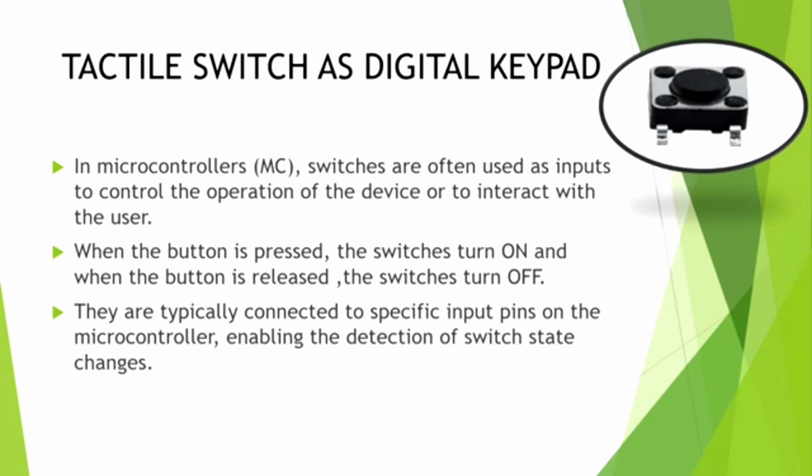Let's take the example of an LED controlled by the switch. Whenever I press the switch, the LED is on, and when I release the switch, the LED is off. It is only because of the performance of the switch. Whenever I press this button, current passes through it and the LED is on, otherwise it will be off. So this is about the digital keypad.